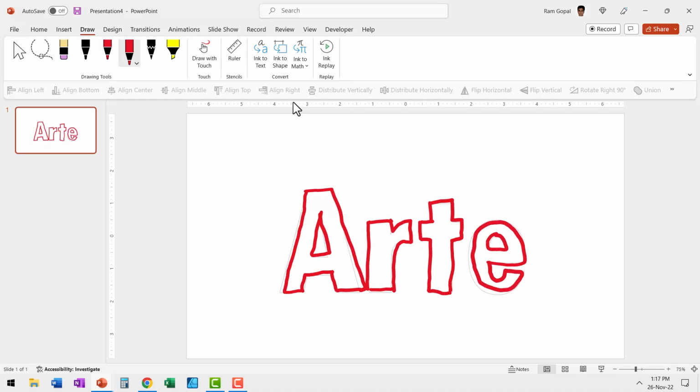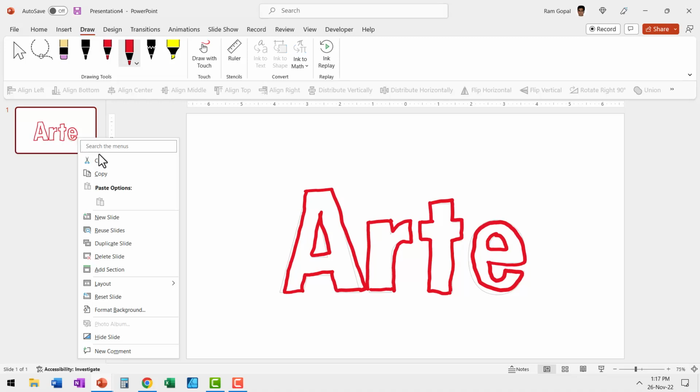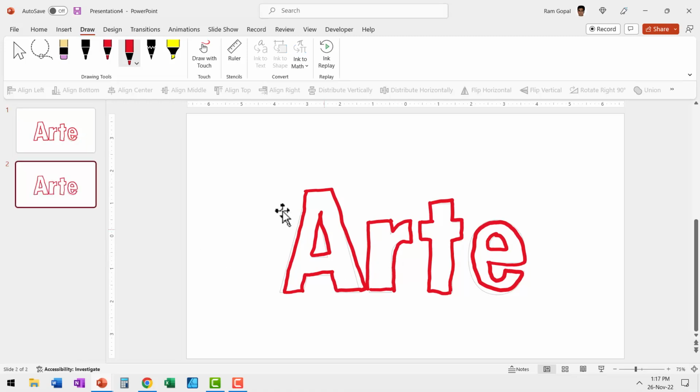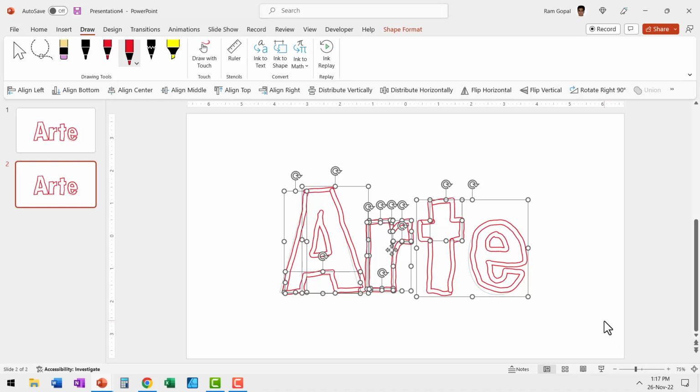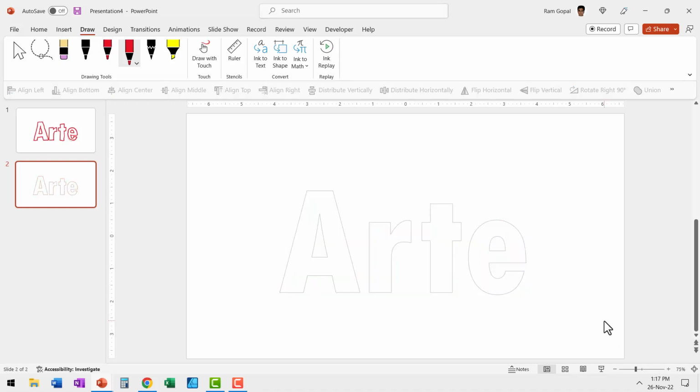Now that I've finished drawing one slide, I'm going to duplicate the slide and write again. So let us right click on this, duplicate slide. Let us select all these elements that you've just drawn and hit delete. And let us redraw whatever we had done earlier. We're going to do this just two more times so we can have them on a loop.